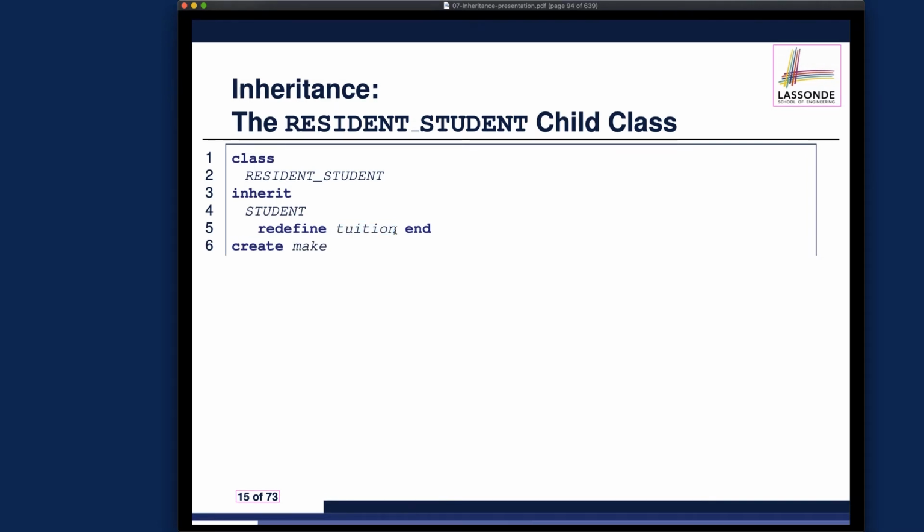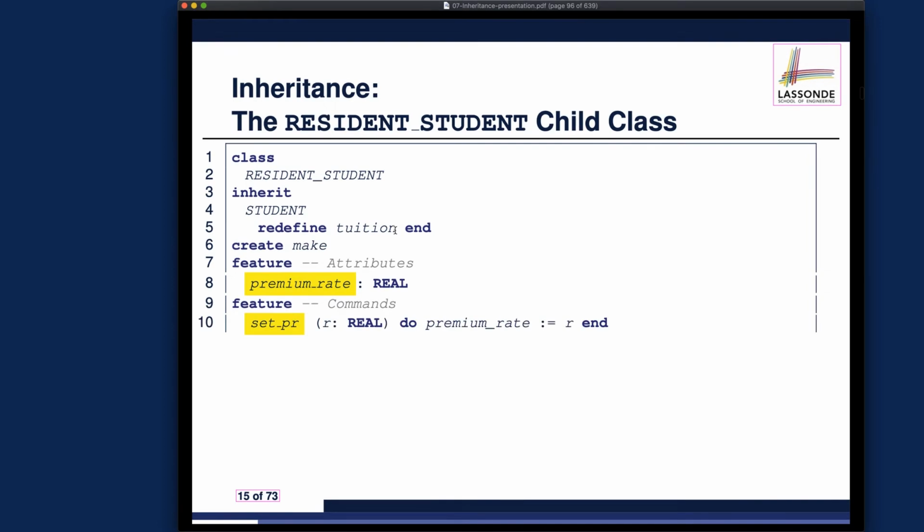Well, how would you do it in Java though? You're going to use the super keyword, right? Well, in Eiffel, similarly, they also have the same concept like a super keyword, just a different keyword you have to use. Okay, so the constructor, and now we got a unique attribute that's only applicable to resident students, which is premium rate. And then we got set premium rate, and also we got tuition.